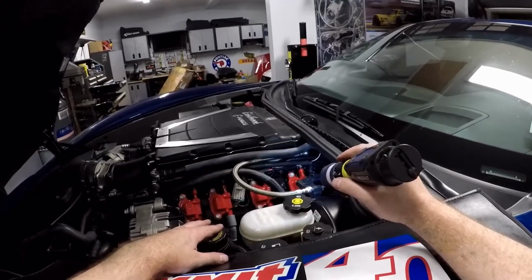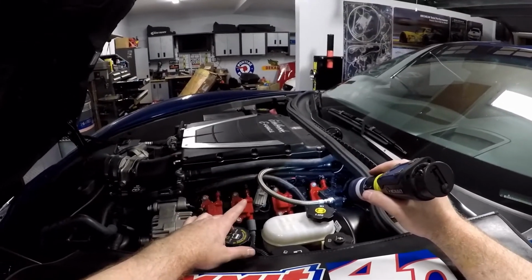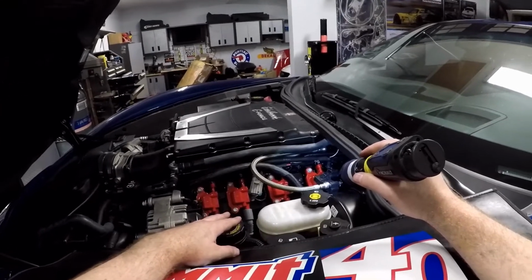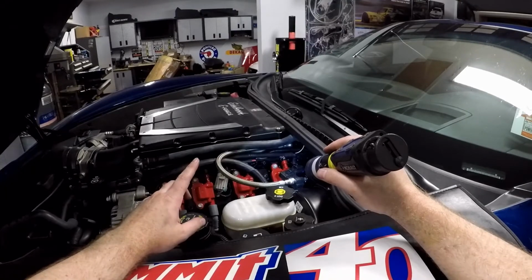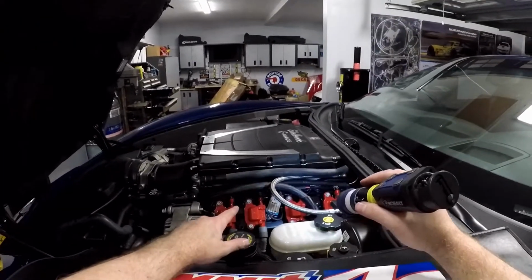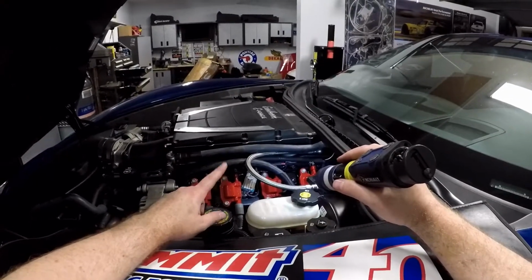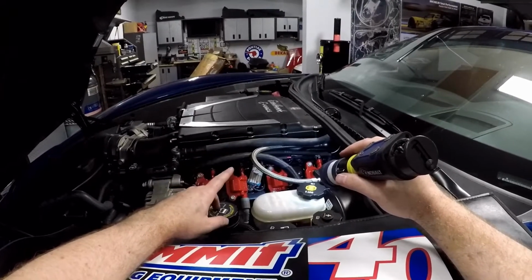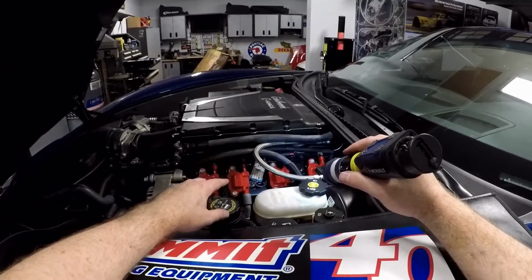So that's kind of the gist of adding the flex fuel sensor to your car. Like I said, obviously you're gonna need to get tuned, but beyond that, it's not overly complex. Now, my car, I've got bigger injectors. I've got the 1000cc injectors, and I've got the Z06 pump. I'm also going to have to do a fuel pump upgrade because E85 takes 30% more fuel, and that's going to be another video, obviously.